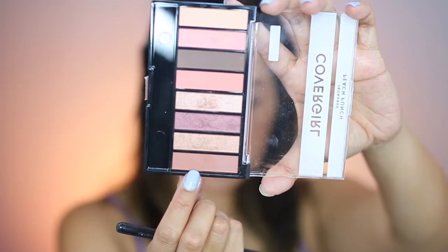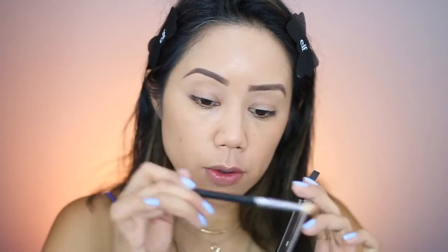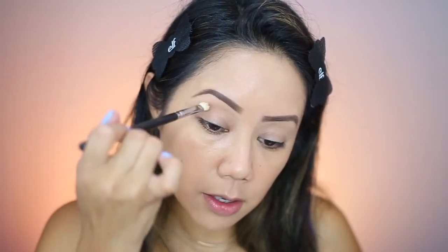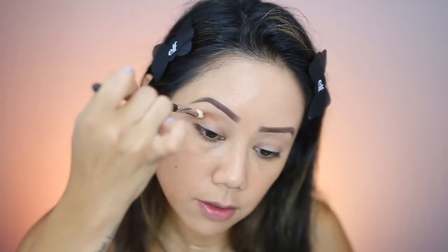Go in with this shadow right here. It's this matte brown. And we're just gonna work this right into that same area. I'm gonna let the brush kind of carve out this little crease area. Positioning my brush at an angle a bit. The shadow is really concentrated right into this crease.